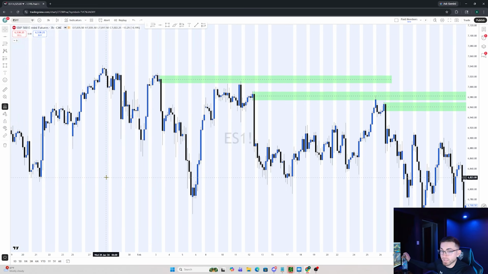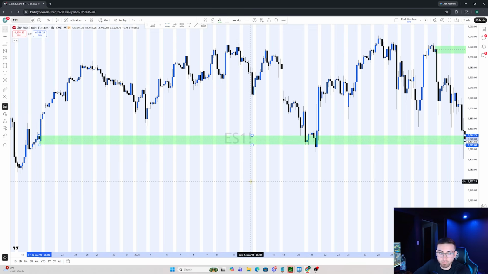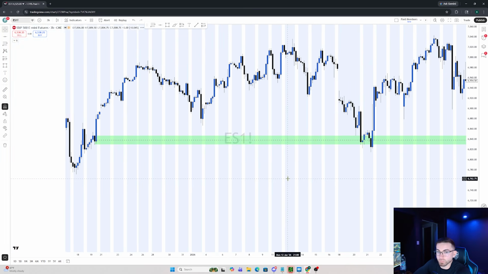Now, as far as demand zones, we are going to look for a large and aggressive move to the upside. Look one candle to the left. That one candle to the left, the basing candle, has to be a small red candle. So now what we're going to do is mark the upper wick to the lower wick of that red basing candle, and then project it to the right, and that is going to be your demand zone.